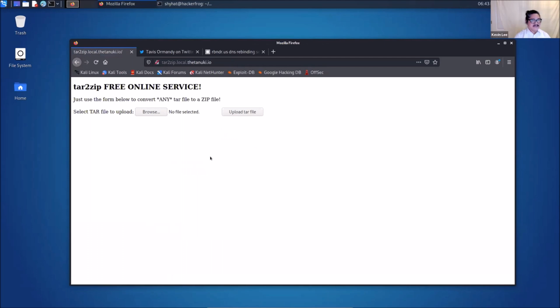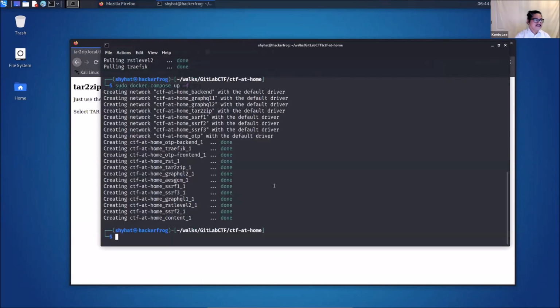So what we need to do is we need to create our own tar file. And what can we do to do that? We can go to our nifty console, and we're going to take advantage of linked files.